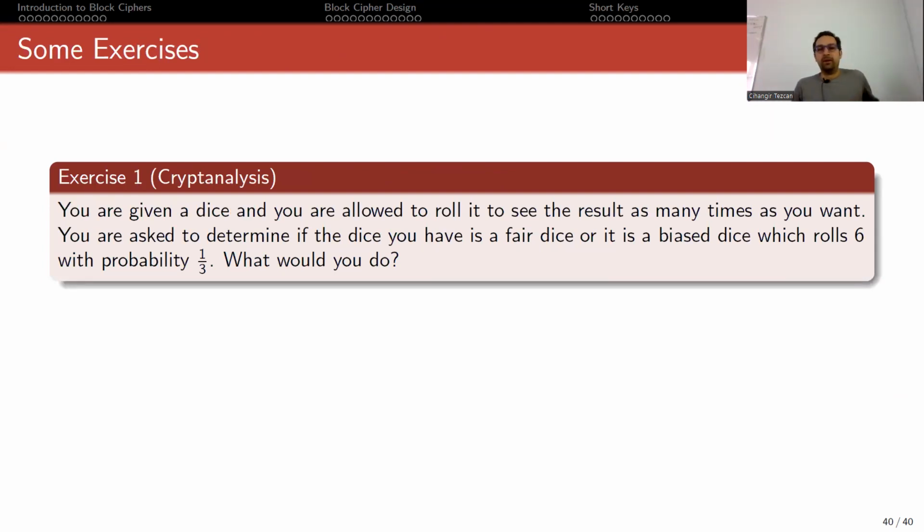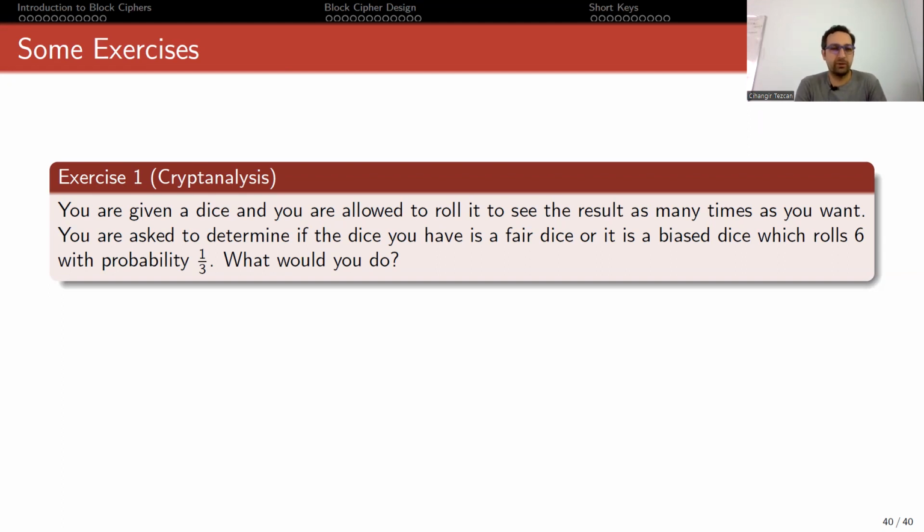So before finishing this, I will give two exercises. These are thinking exercises. If you can answer these questions and understand these questions, actually you will understand a lot of hard topics in cryptography. So this first question is about cryptanalysis, and actually this is about how every statistical attack works. So let me give a real world example, and then when we talk about cryptanalysis, this will make sense.